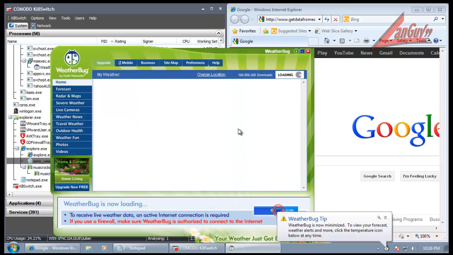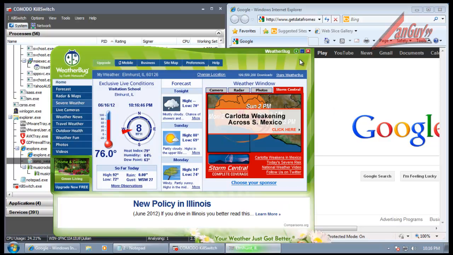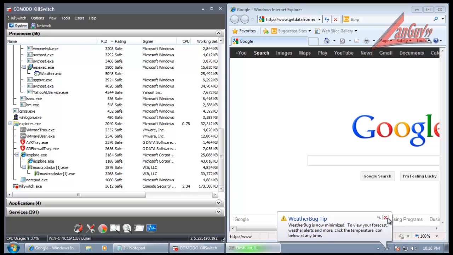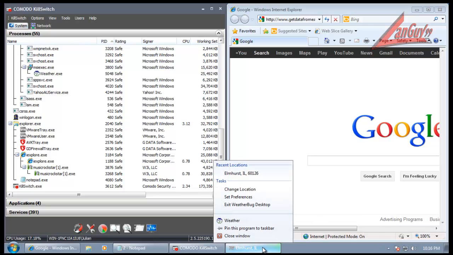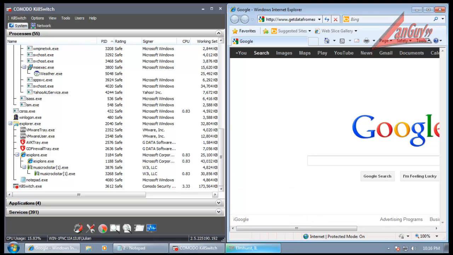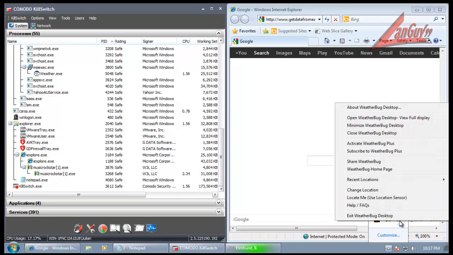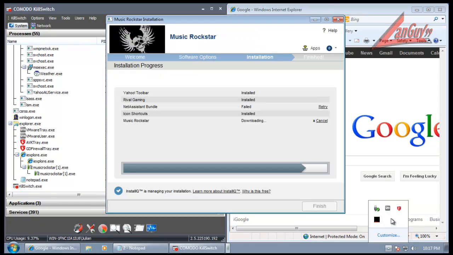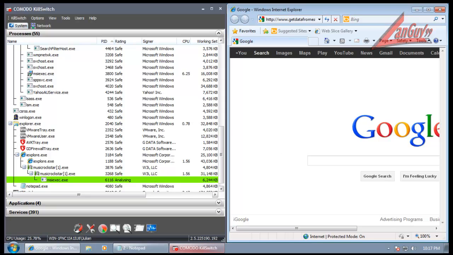Alright, so some kind of weather bug. Yeah, don't you guys think that this is my location? I use a proxy. So alright, that thing's still going in the background.